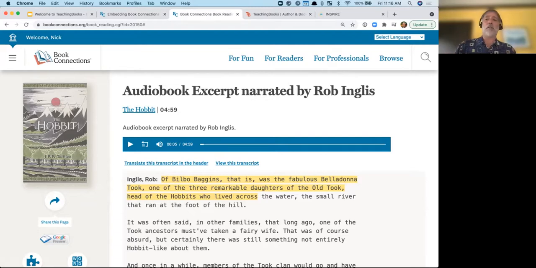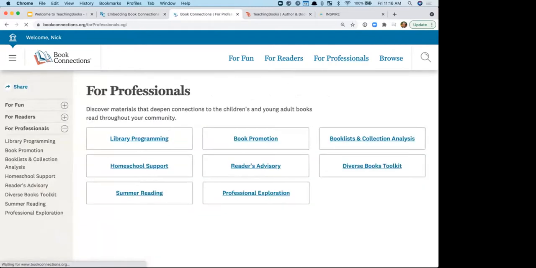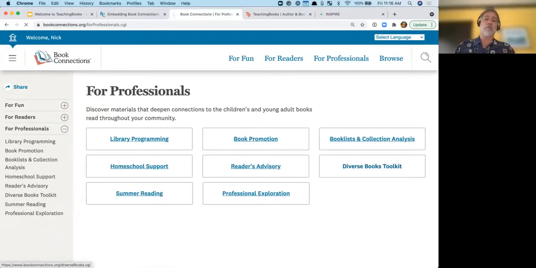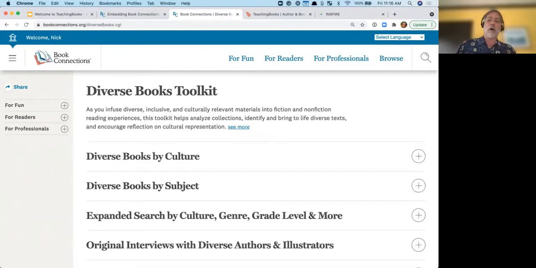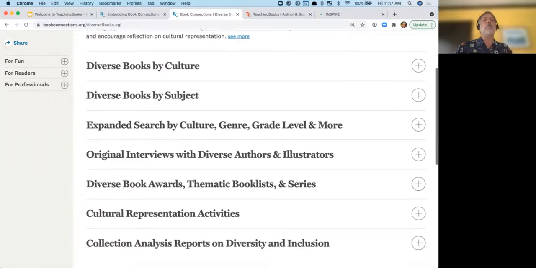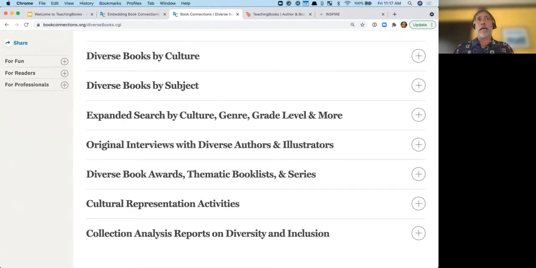So the last things I wanted to show you a little bit of was, one, a teaser for our next session. Our next session, we're going to be focusing on what's called our Diverse Books Toolkit. And I want all of you to know that there's a lot of support here for diversity and inclusion of your collection in relation to your community. First off is, how do you learn about and identify which books are already out there, thanks to things like We Need Diverse Books, which is encouraging the publication of more and more diverse books. But how do you know what's out there that matches your needs? So there's tools here to guide you through that.